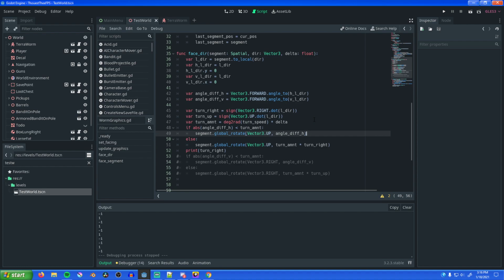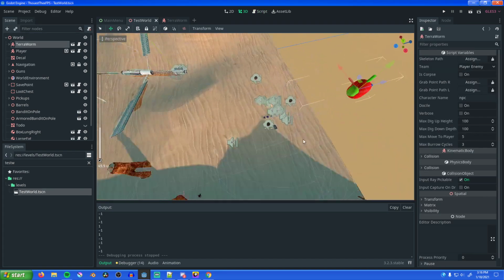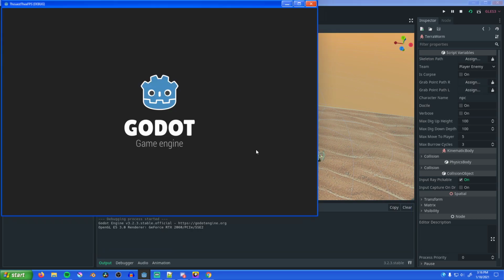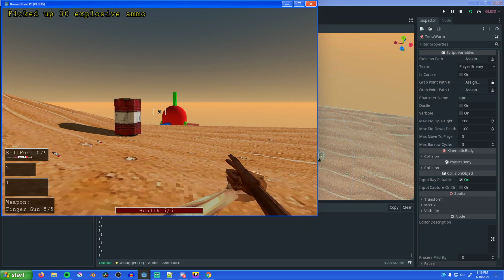So like, I need to directly set its global rotation instead of. What the hell? Why is this weird? Why is this being dumb? And I'm over here, so it shouldn't even be starting the animation yet. Why is it starting the animation there?